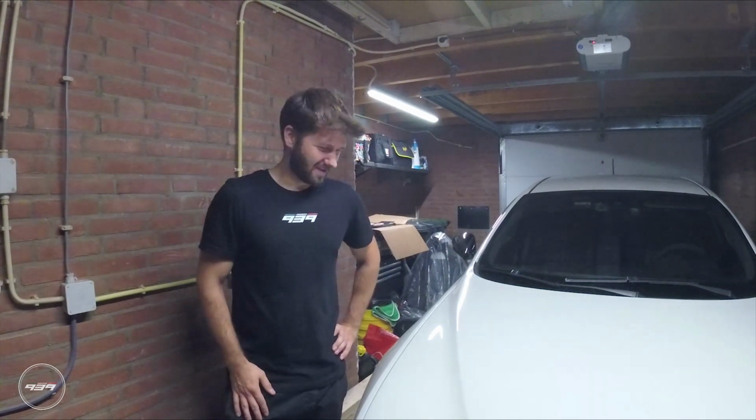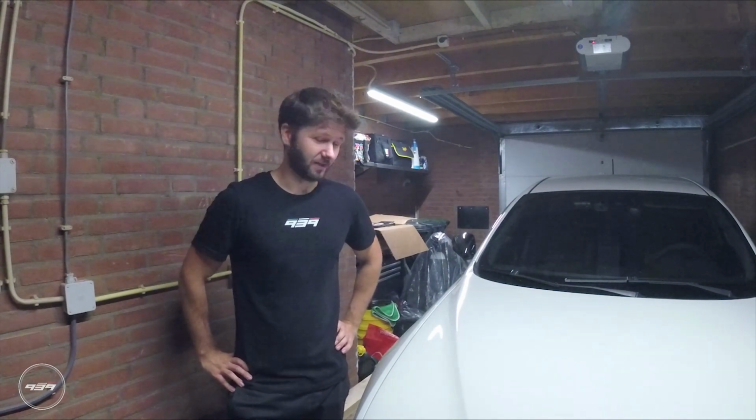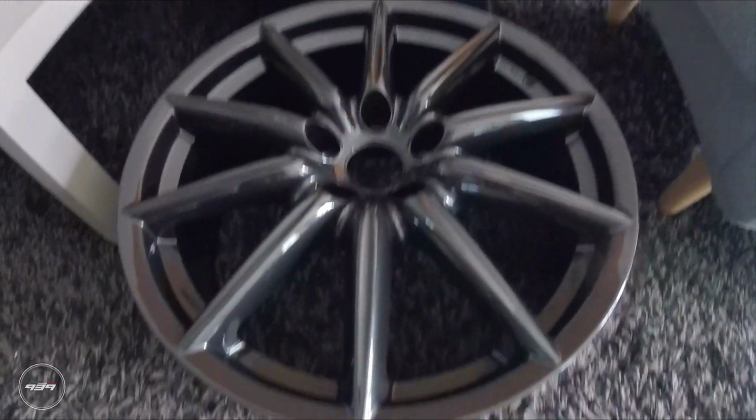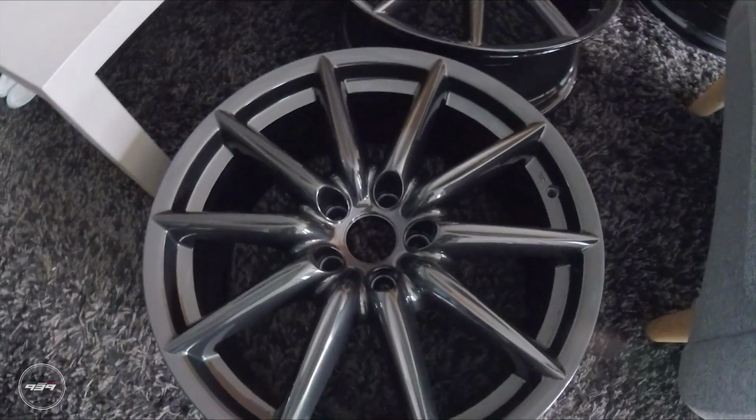That was the plan, but yeah, the paint shop was very busy, so it took a long time for them to get painted. But they did come back from the paint shop this week, and they are looking absolutely stunning. So I ordered the tires for it, so that is all coming very soon in another video.